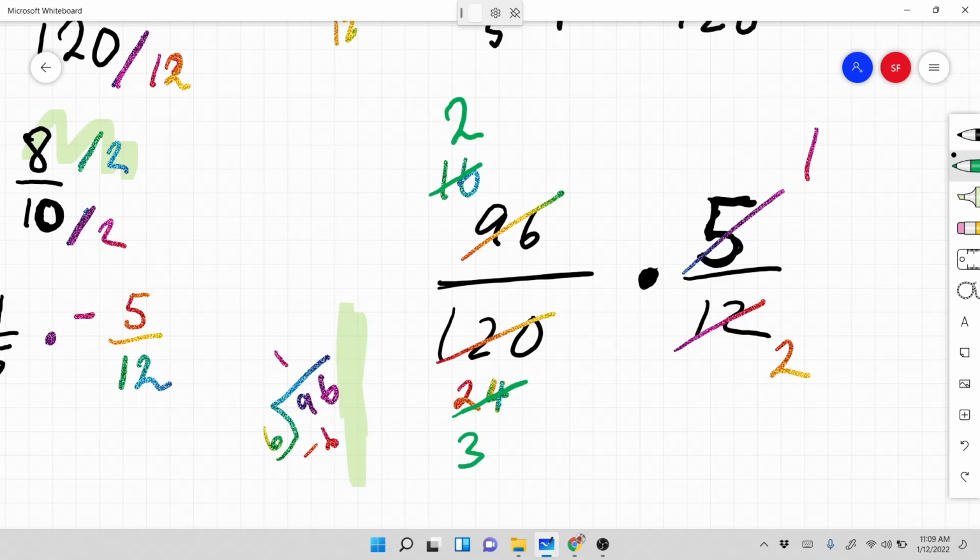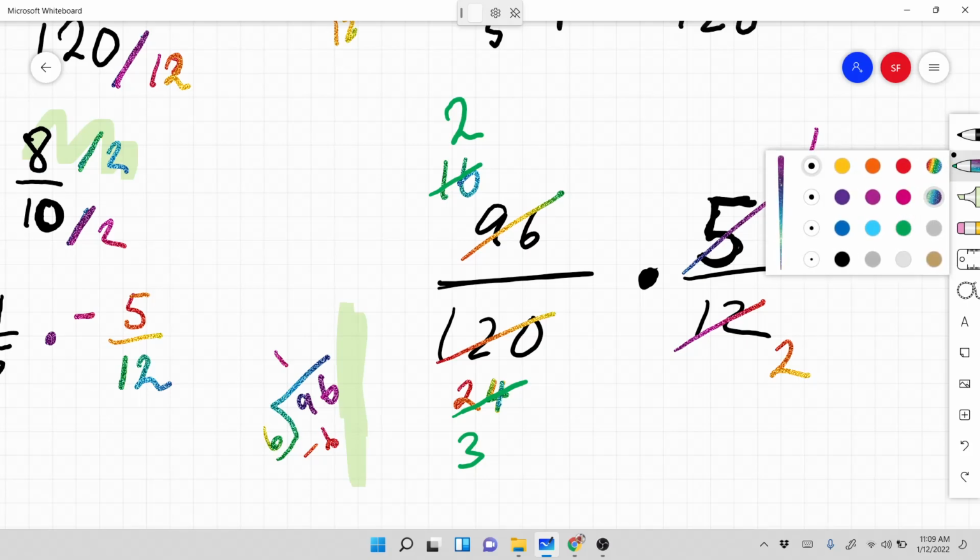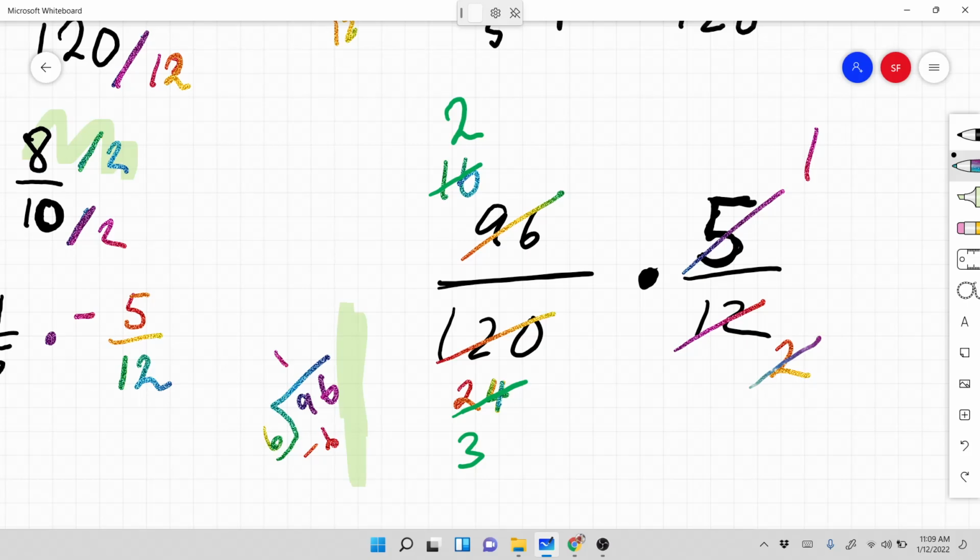I bet we can do one more thing to reduce. Look at the tops and bottoms. What's the very last thing we can do to reduce? 2 and 2. Is 120 times 12 1,000? It would be 144 plus a 0, so yes. So that's as reduced as it'll go. Now you just multiply straight across is where you go from there. So that will be, yeah, negative, right? But yes.